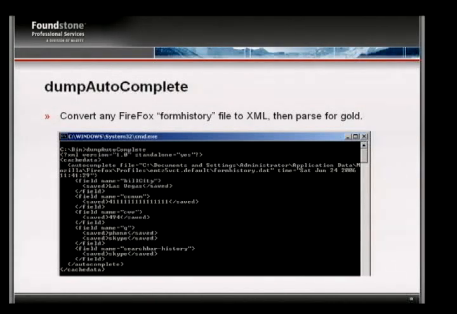So you get a nice little dump like this, and it makes it pretty easy to go through and see what type of information you have stored in your autocomplete. This works on the Firefox 1.0s. It also works on the 2.0 alpha and beta. They changed things a little bit with 2.0 for a little while. I think they've gone back to using Mork for now, but it'll handle either of those. And if you happen to grab the file itself, formhistory.dat, off of another system, you can pass it to this executable as well, and it'll rip through that and dump it as XML.